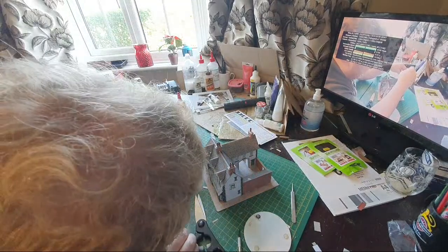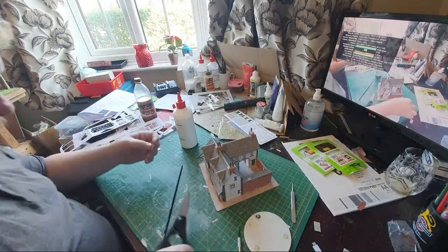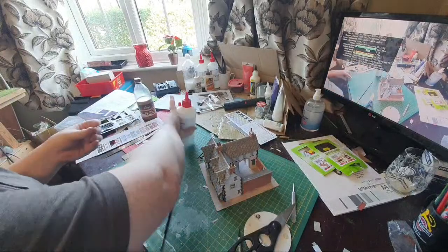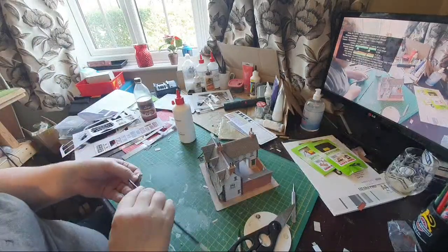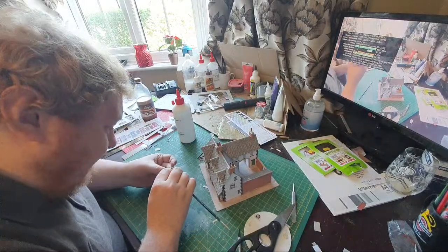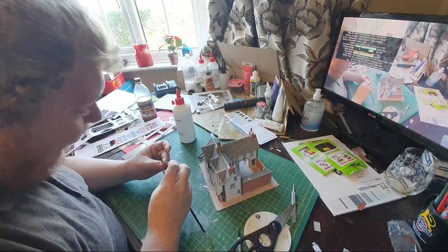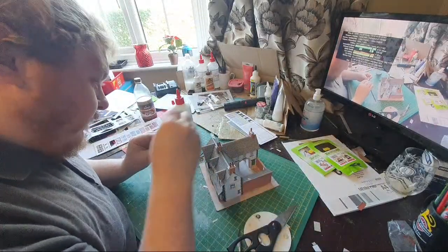That sign is annoying me because it keeps falling down. I'm gonna glue it in there. There we go. Put that one to the side. I'm going to need one more on this. Nearly done, people. Nearly done. Just wrapping it round. And in position.